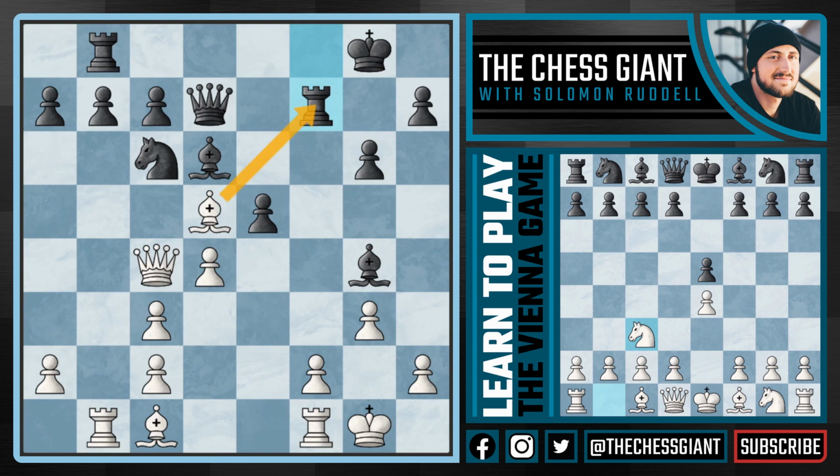In fact, we're going to play bishop takes c6. The idea here is that after b takes c6, we can simply take the rook on b8. And if the bishop isn't taken, we can bring the bishop right back, take the rook on f7, and we're going to be clearly winning this game.